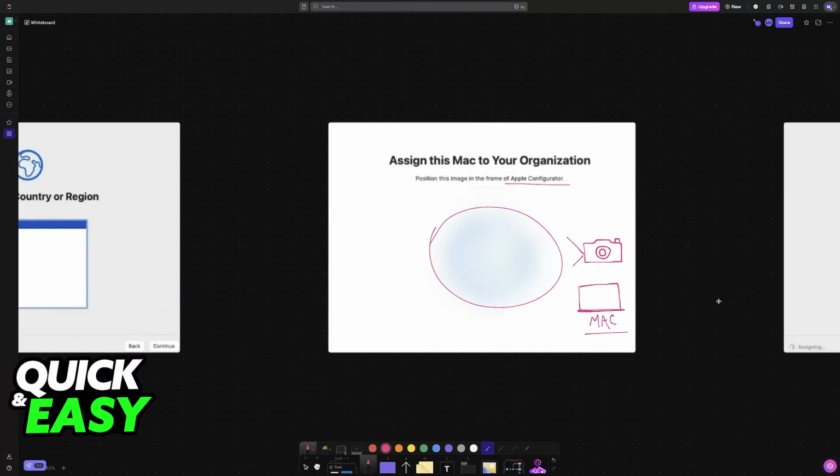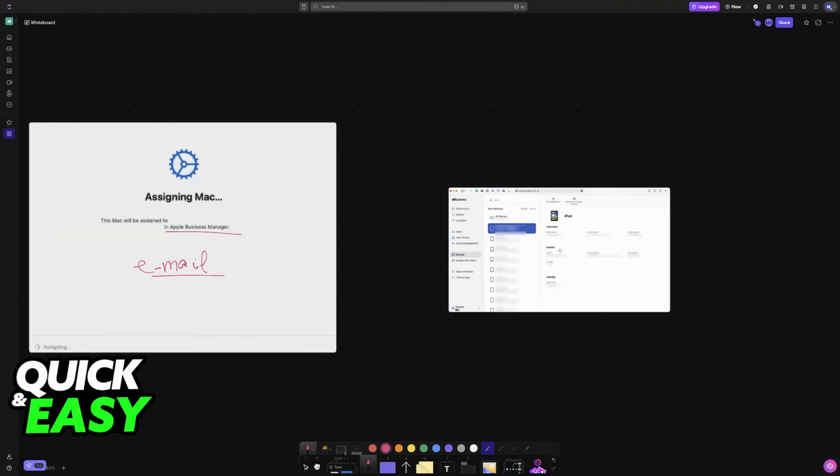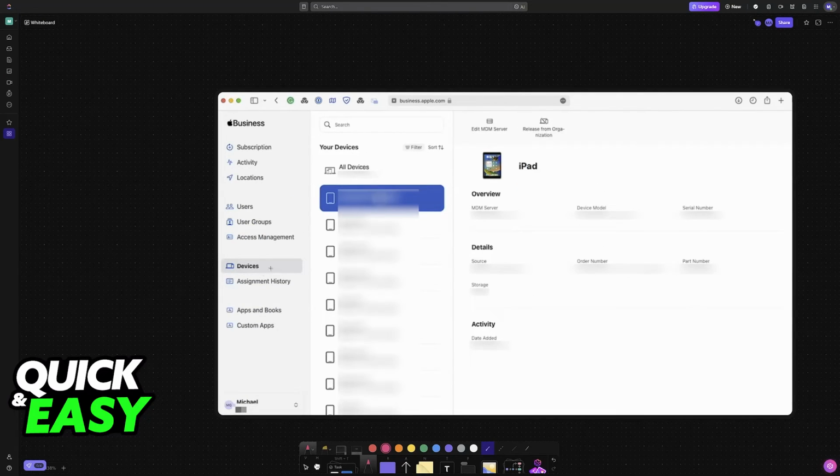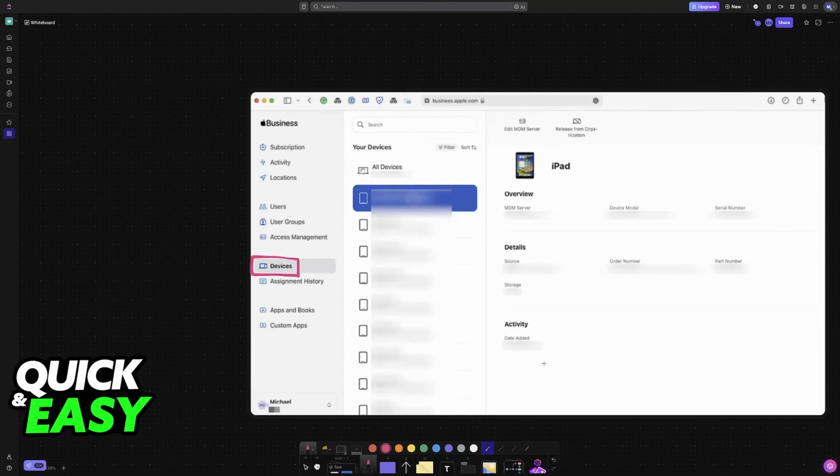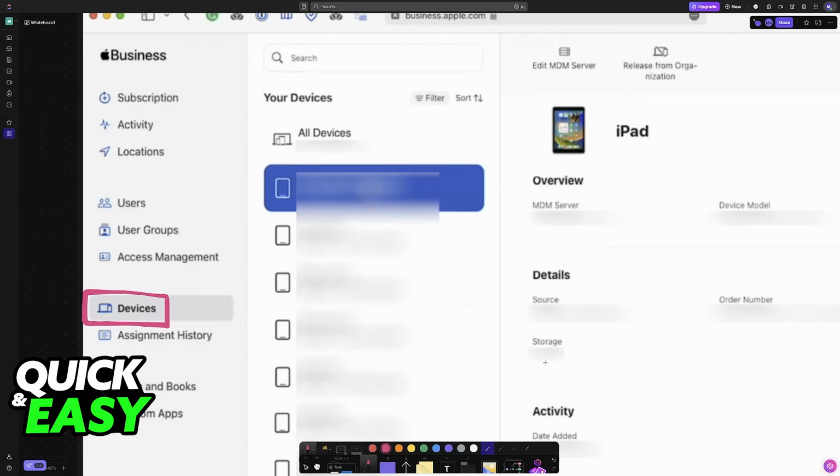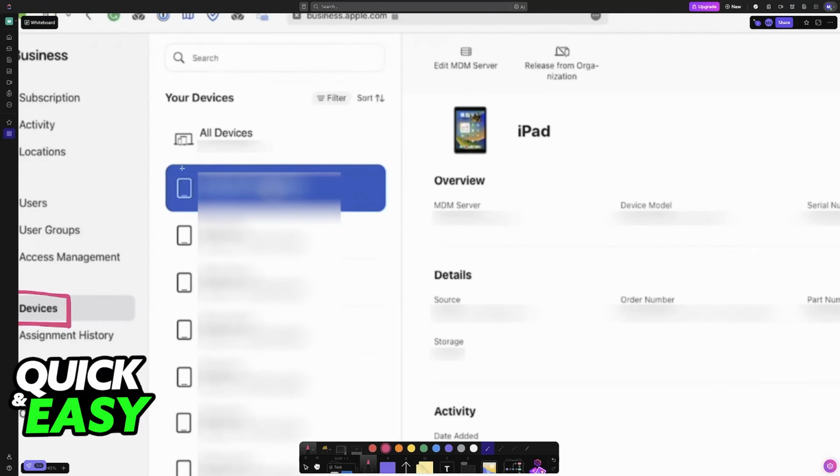All of them will be listed under the actual window, and you will be able to see them here. You can access the devices at any point, and like I said, all that you need to do is make sure that you have the privileges to be able to add new devices on the Business Manager window. Everything will be available here for you to remove, edit, and so on. You can see an overview, the history, details, and such.